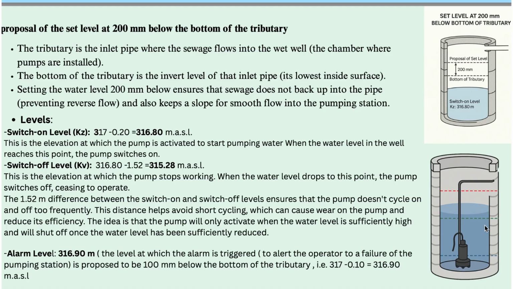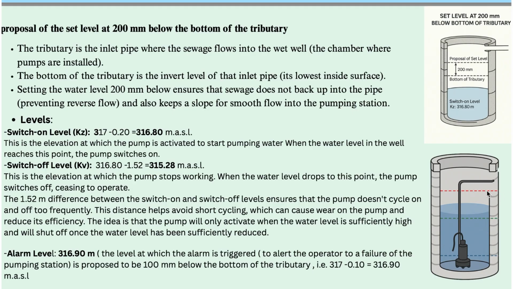does not cycle on and off too frequently. And the distance helps avoid short cycling, which can cause wear on the pump and reduce its efficiency. So the idea here is that the pump will only activate when the water level is sufficiently high and will shut off once the water level has been sufficiently reduced.